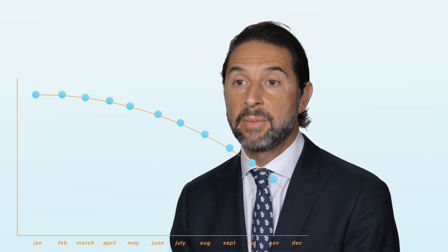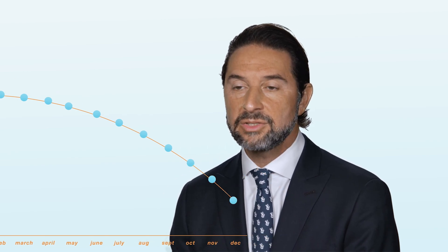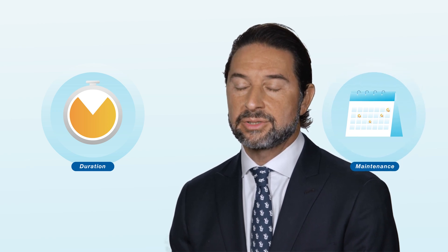Clinical trials looking at the long-term effects of low-intensity shockwave therapy have shown that in men with moderate to severe erectile dysfunction, there is clearly a tapering in response to erectile function over months to years. A few studies have not shown that it is durable for long periods of time, particularly over a year. There are ongoing investigations looking at the duration of shocks and the role of maintenance therapy. It's acknowledged in the field that low-intensity shockwave therapy may have a long-term effect on erectile function, but it likely has to be combined with other forms of treatment.